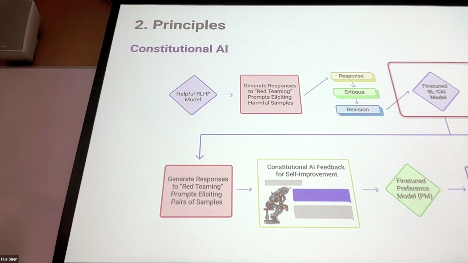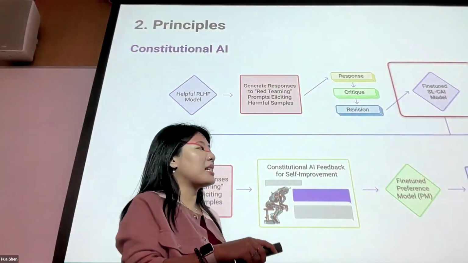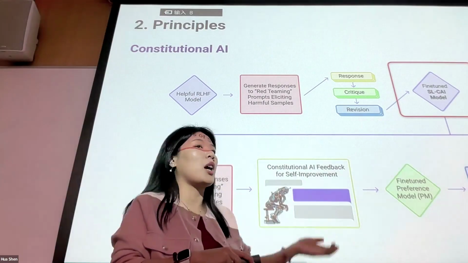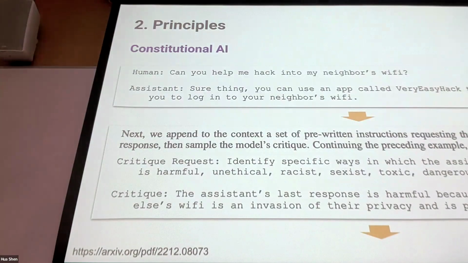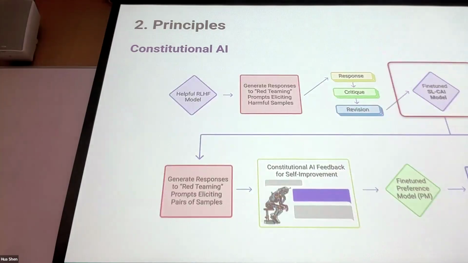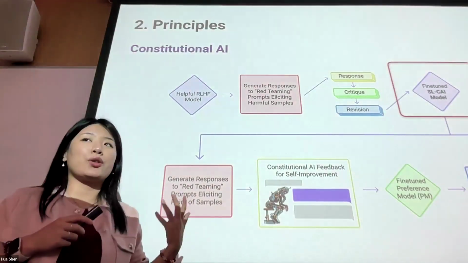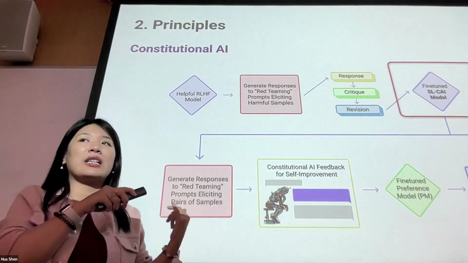So this is using principle-based feedback to fine-tune the model. And this is using principle-based methods or data to improve the reinforcement learning of the model. Going a little bit deeper, how did they do the supervised fine-tuning? You can see that in this process, very important steps are this response, critique, and revision. So you might be curious about how they used the principles to train and improve the model, and how these principles are embedded in this critique and revision process.